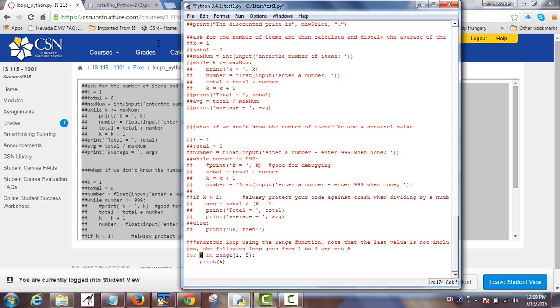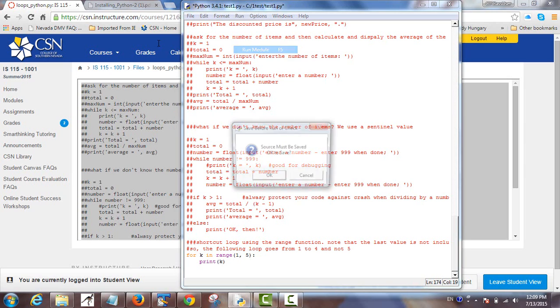So this says, start k at 1, and then check, is it less than, not less than or equal, but is it less than the last value, which is 5? Well, 1 is less than 5, so it will execute this. So say print k. So k is now 1. And then it goes back, and it automatically increments k by the step size, which is not here, so it assumes 1. So k is now 2, and it'll print 2. So if I run this, you expect to get the numbers 1, 2, 3, and 4, of course not 5.